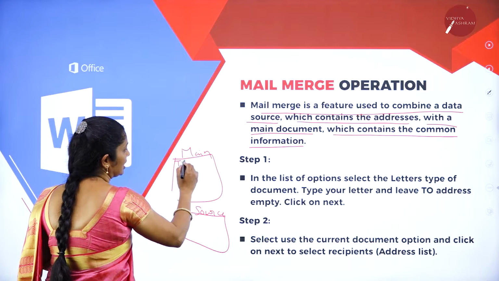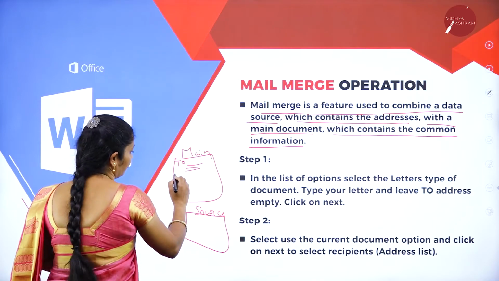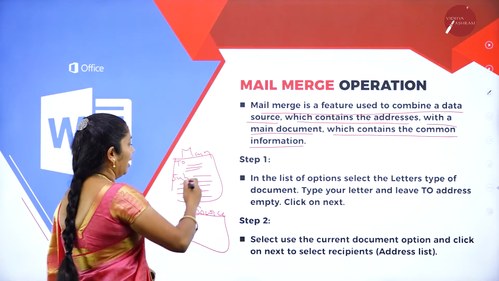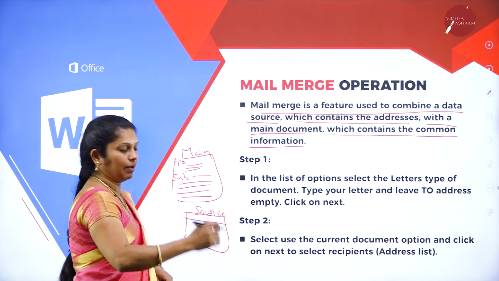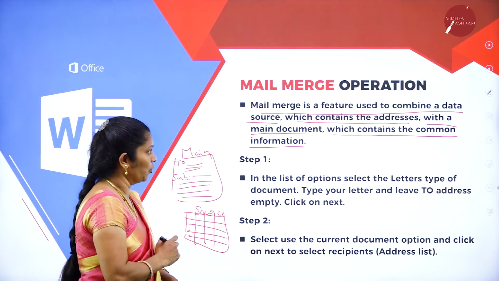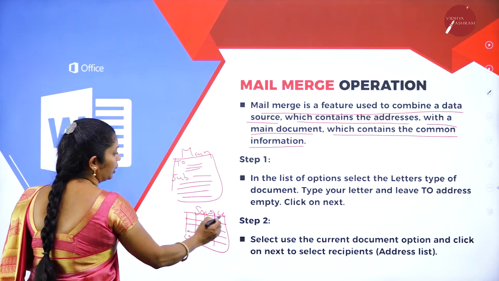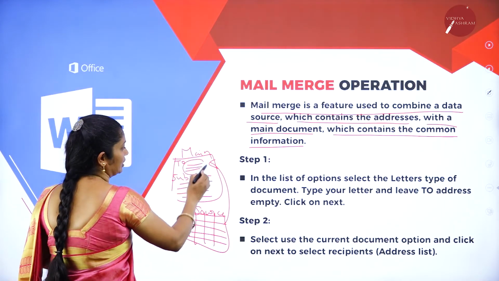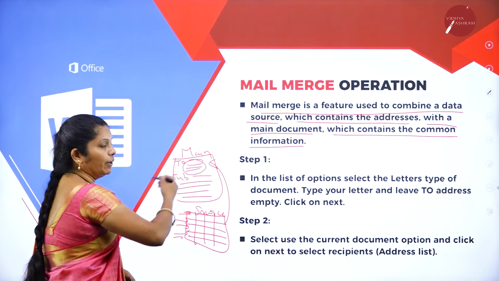In the main document, we just write 'To', then we are not going to write anything, we will just leave the space. Then the from address, subject, whatever you want, you can write everything. That is the main document. And the source document contains the information like their name, address, city, state, pin code, all the information is stored here. That is the 'To' address, that is the source document. If I want to perform mail merge, then I have to merge the main document with the source document, then I can get all the information. There only the 'To' address will change for each and every person, and the remaining thing will be common.